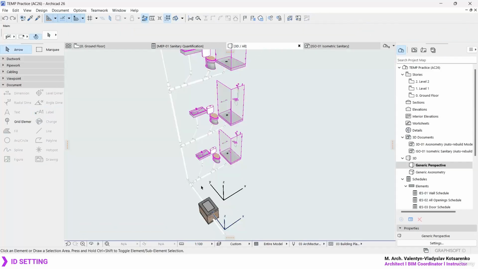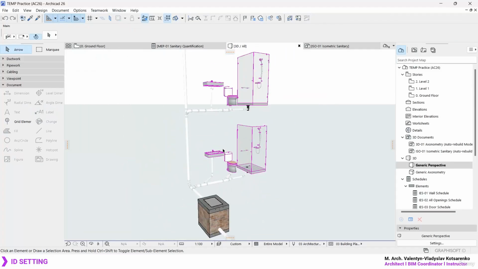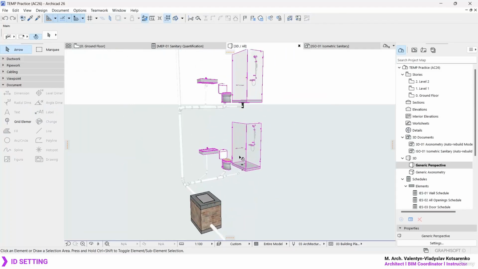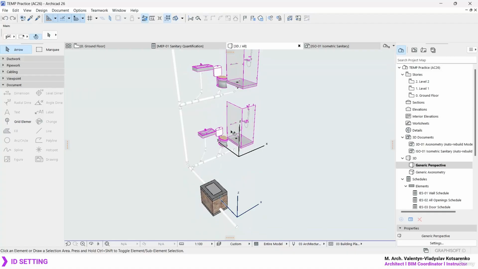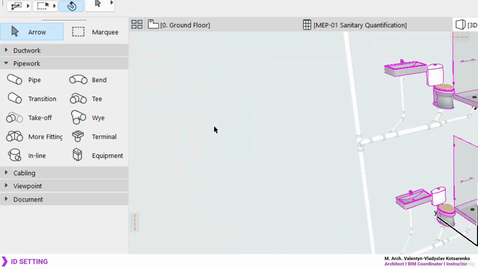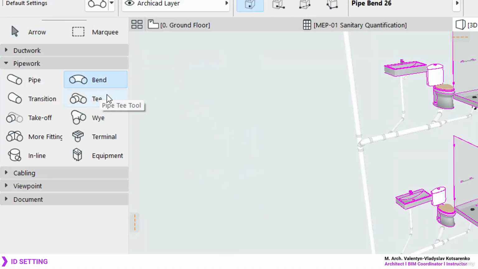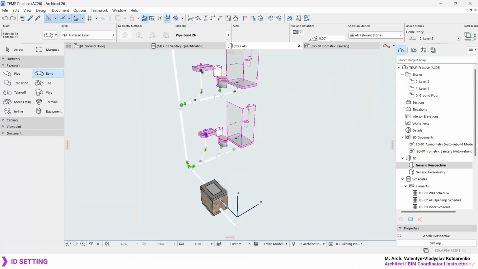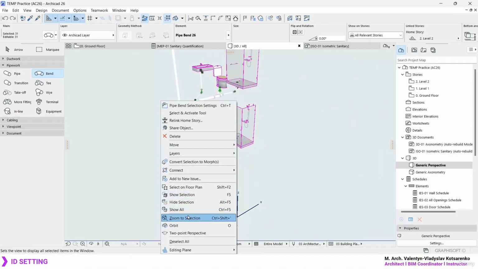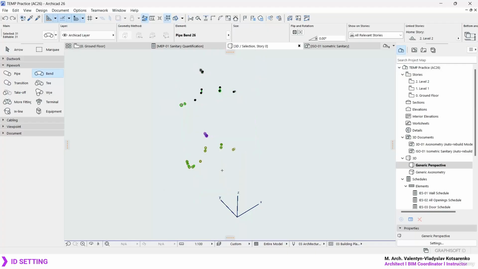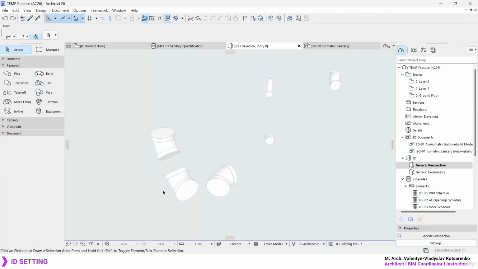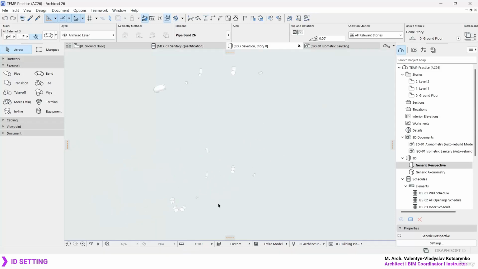So it's pretty much a matter of selecting the different objects and assigning the correct ID. Let's do the same process now for the bends. I'm going to press Ctrl A, right click, and show the selection. Then we can start selecting the different bends and adjusting the different IDs.